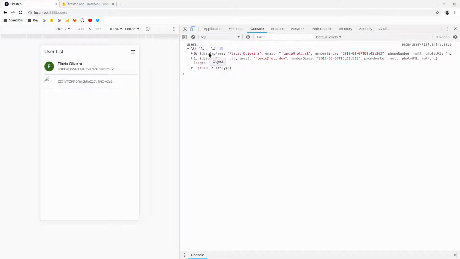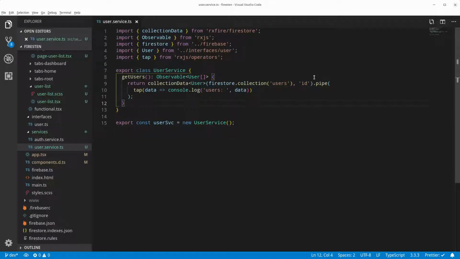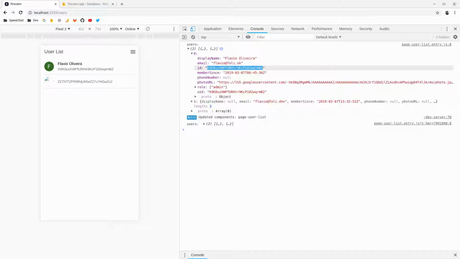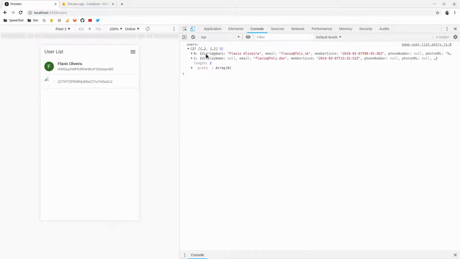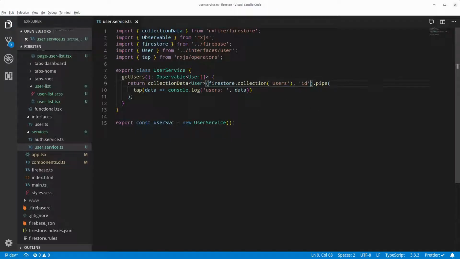Now, if you take a look at your array, you have the ID over here. And this is what this function is giving us in here. If you don't pass the ID, you leave it out. Now we don't have the ID field anymore. There will be times that you just need the data and you won't care about the ID. But in our use case, because we are using a list of users and we need the ID for them to click and go to that ID, we should retrieve the ID as well with our users. So here we add again the ID and we get it over there.